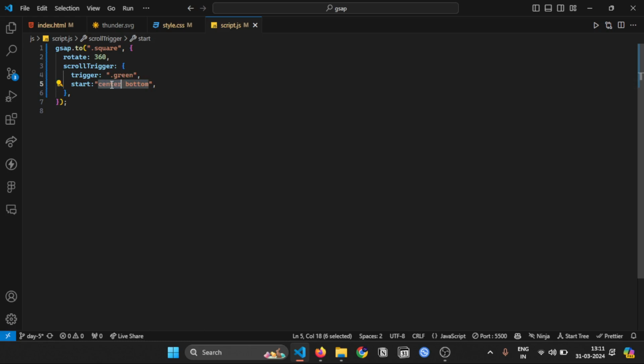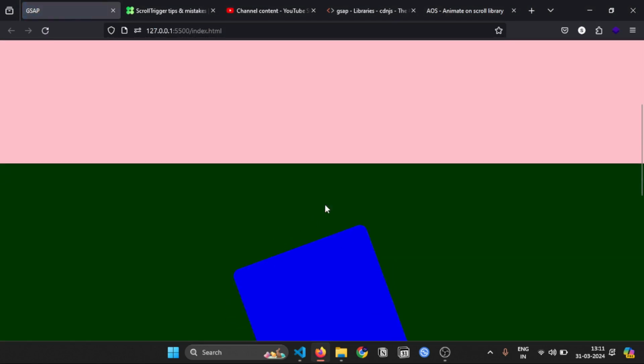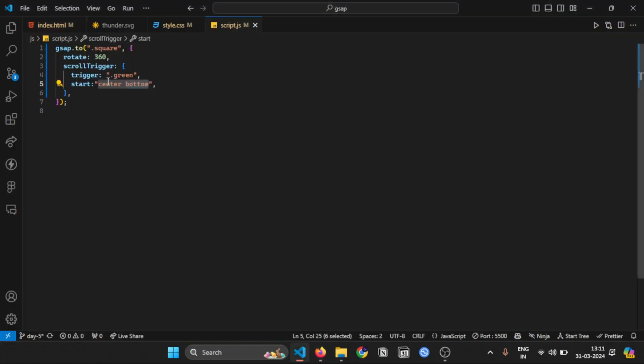Now if I refresh and scroll until about the center, you can see it has started. If I want to add a percentage, let's say 90%, it means the green element should be covered at least 90%. I refresh, and as approximately 90% is hit, my animation starts.